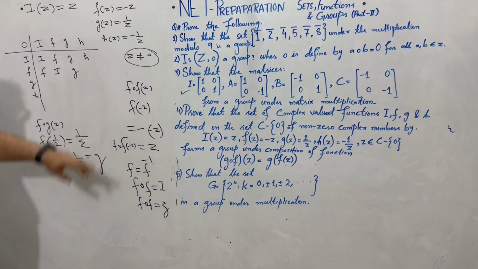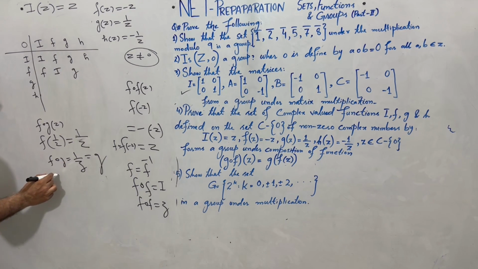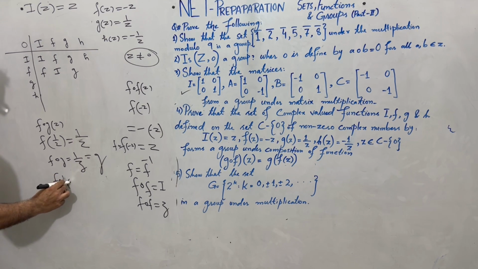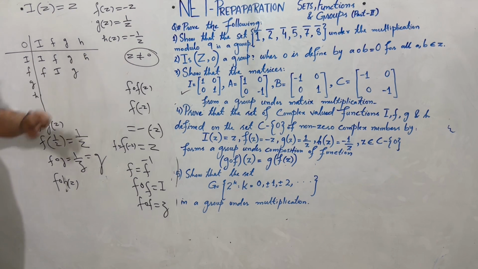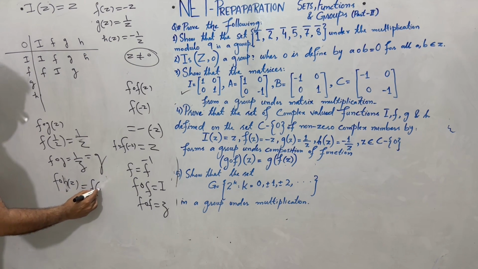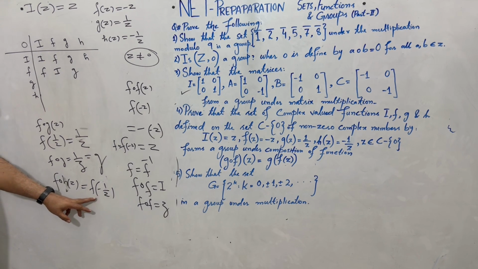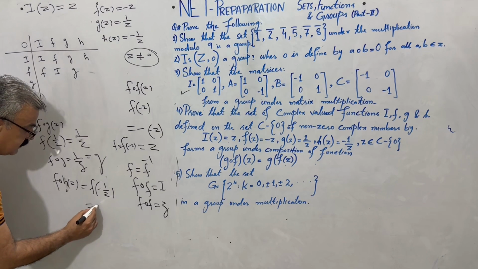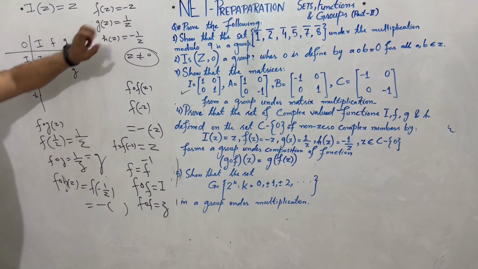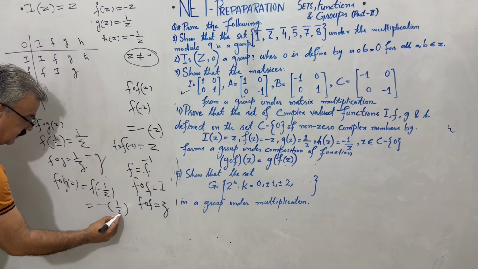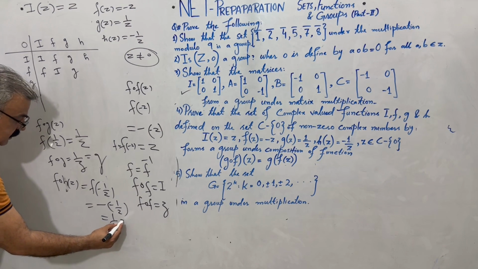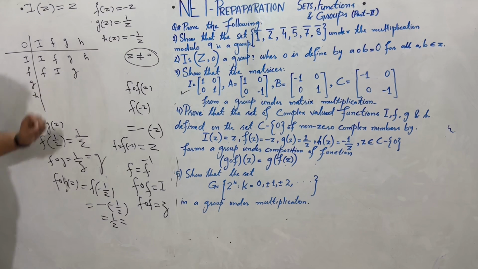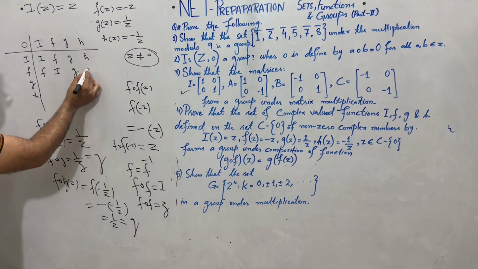Then the composition of F with H. H of z is equal to minus 1 over z. It shows that we plug in minus 1 over z instead of z in the function f. f of z is minus z, so instead of z we write minus 1 over z. Negative, negative, positive, it's equal to 1 over z, which is equal to G in return.